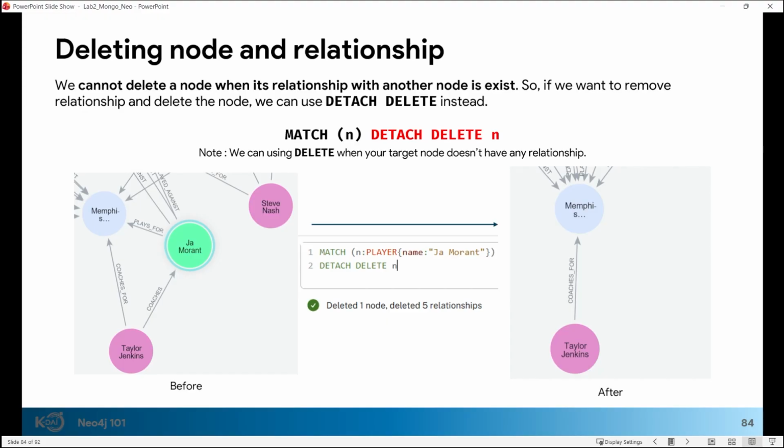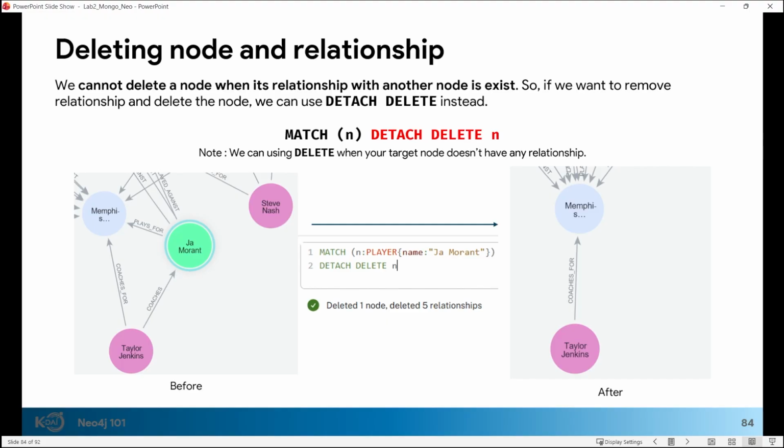Now we will talk about how to delete node and relationship. We cannot delete a node when its relationship with another node exists. So if we want to remove relationship and delete the node instantly, we can use detach delete instead. But if that target node doesn't have any relationship, you can use delete.